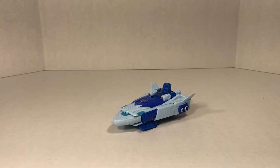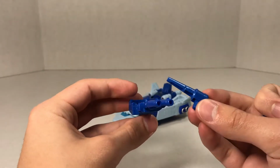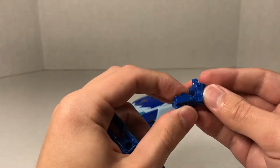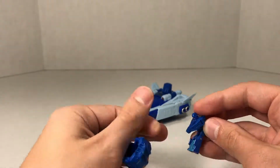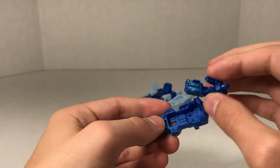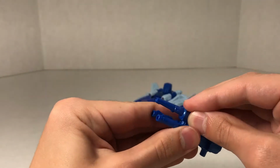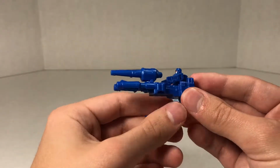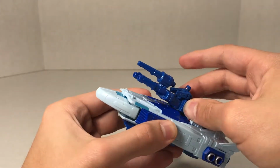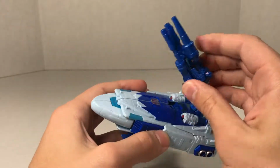And as with the other Titans Return figures we've seen so far, Scourge's two weapons are able to become a weapon mount for Fracas to ride in. And we'll get him a seating position. This tab goes into the slot. It'll sit like so. You stick this in there, and there you have the weapons platform for your Titan Master, and this can still plug in wherever you want to plug it in.